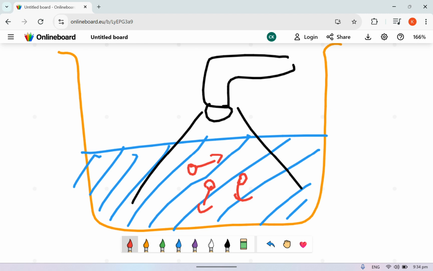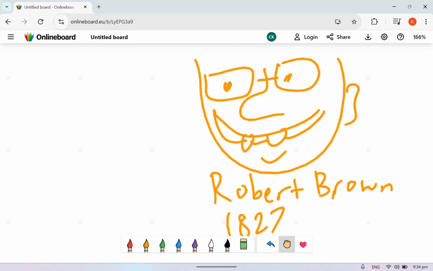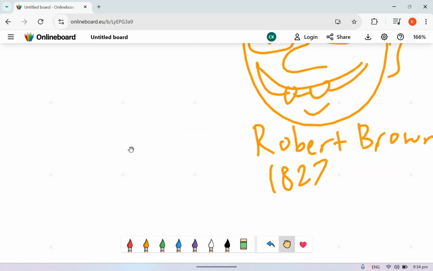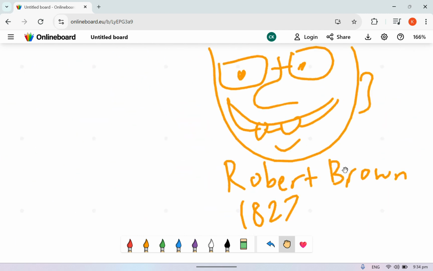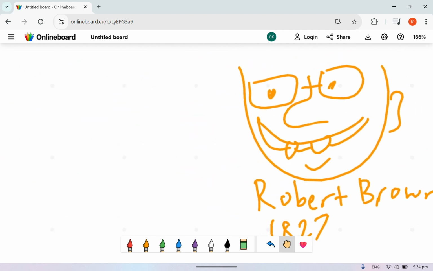At the start, it was like, are these pollen grains alive or what? You may think, oh, pollen grains come from plants, right? They're living things, so they have life. Yes, that's true, but was that the real reason the pollen grains were moving? No. So then, after Robert Brown, in 1905, there was another scientist. Not exactly a scientist.